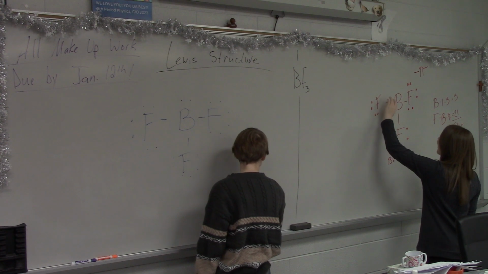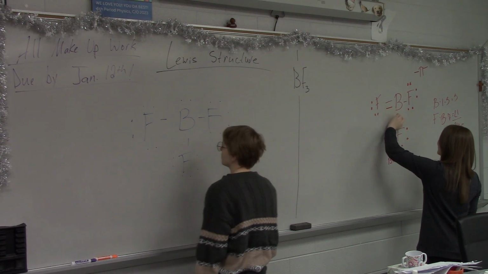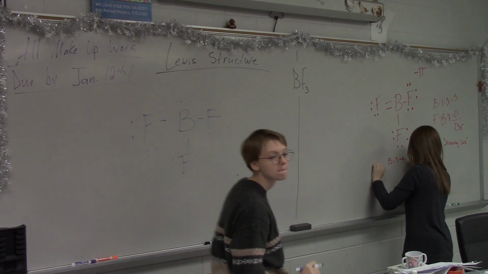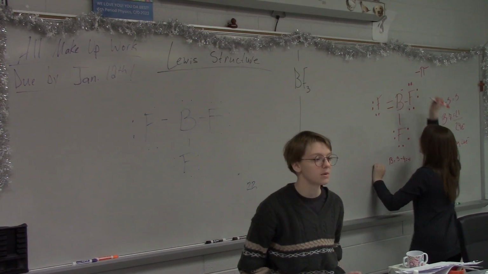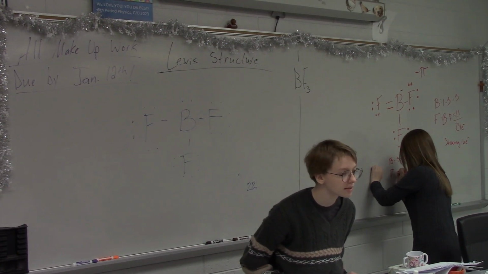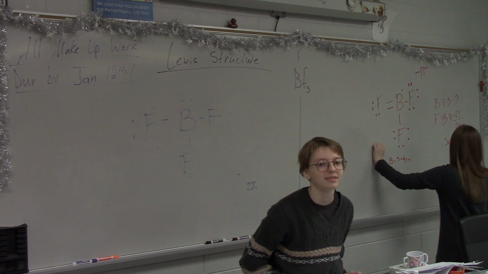Oh my god. Be the cameraman. Alright, there's 26 in there. There should only be 24. You just have to erase one of the valence dots and make it a double bond.